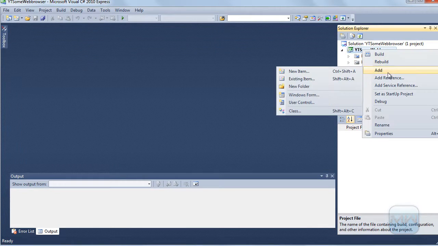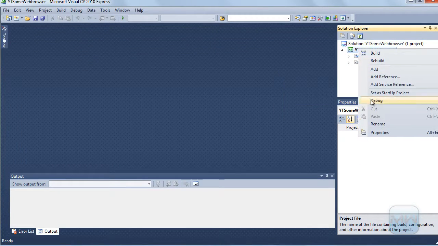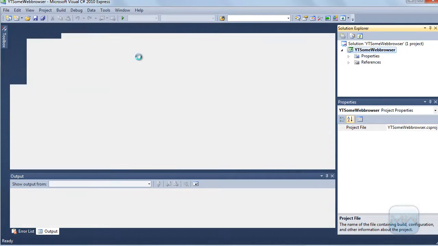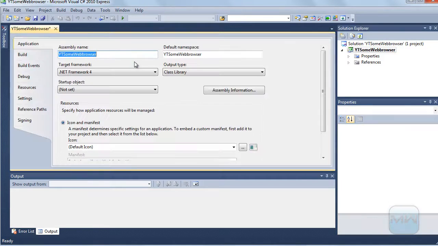Go to add. Well, first we are going to properties. So in here you have to rename everything that's in here. Remember, I mean. So here you see YouTube, some web browser, and the default namespace.